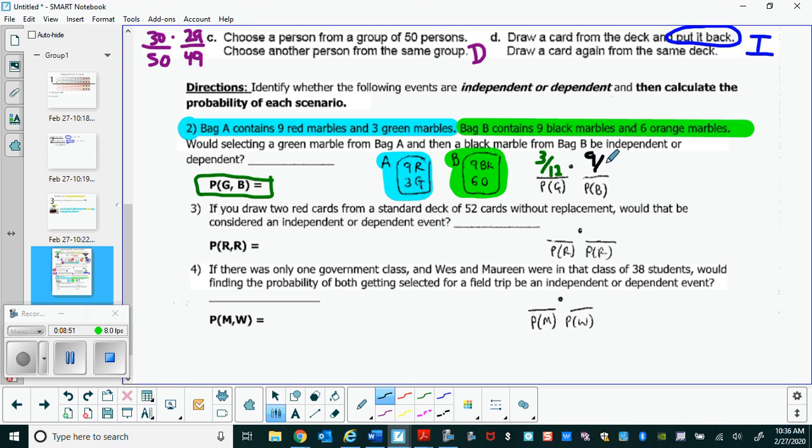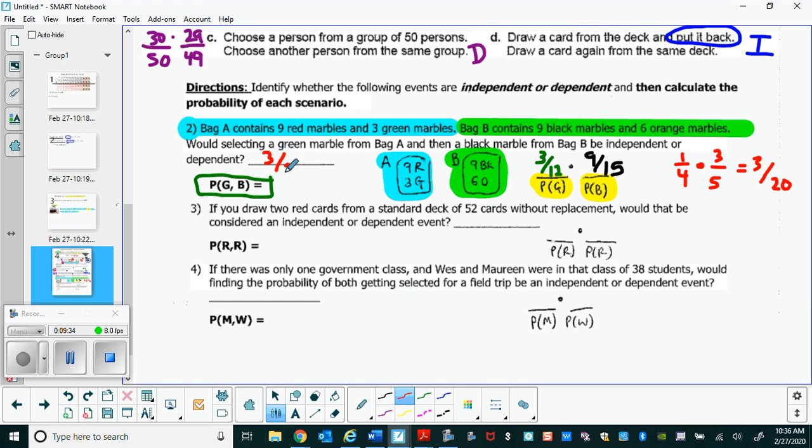out of these 15. So here's the strategy that I have for these problems. When you're reading through, go ahead and just draw the blank space for your probability, and underneath it, label it what it's for. So this was the probability of green, this was the probability of black. Now, in that setup right there, like I said, those are not reduced, so let's go ahead and reduce them. This reduces to a 4th. This reduces here, both of these are divisible by 3 to 3/5. So when you multiply now, you're going to get 3/20, and 3/20 would be the probability that we select green here and then black here.